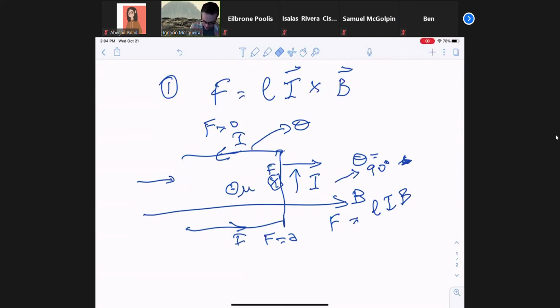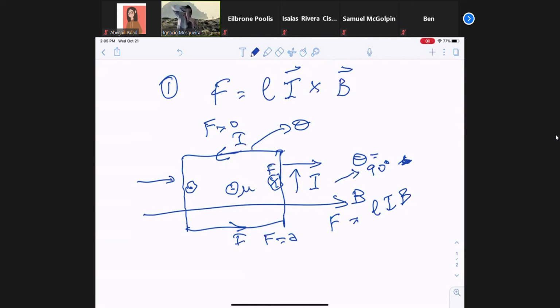Everybody agree? So what Isaias is saying is this: on this side, the force is out of the computer screen. On the right side, the force is into the computer screen. Okay? Why is that? Well, let's do it. It's hard to do, but you would go like this. Okay, no, you cannot see my hand. That's a tough one. Boy, you can't see my hand if I'm doing it. Okay, I guess I could do it this way. I'll have to twist my hand with my other hand to show you.